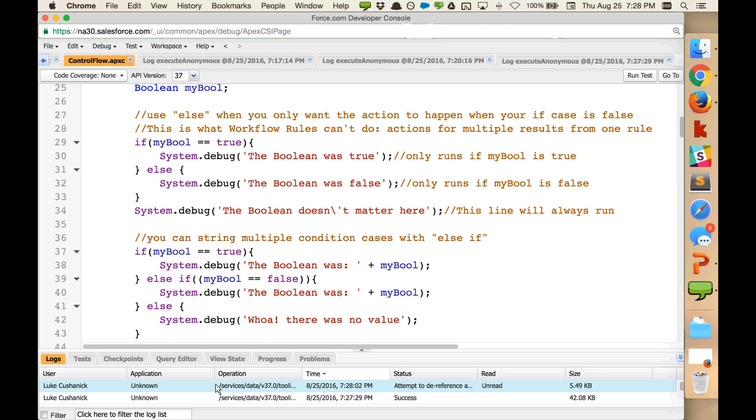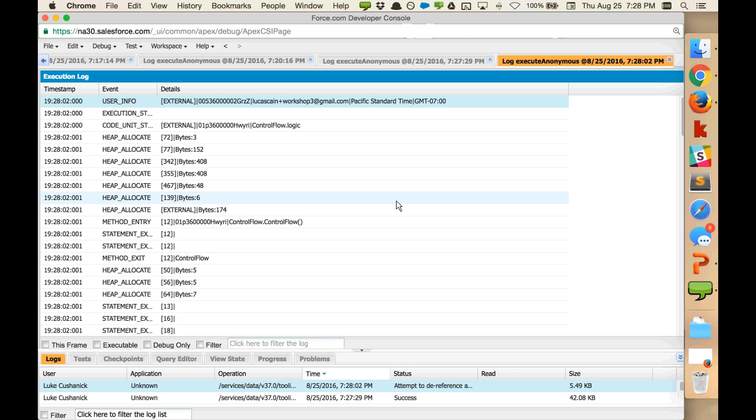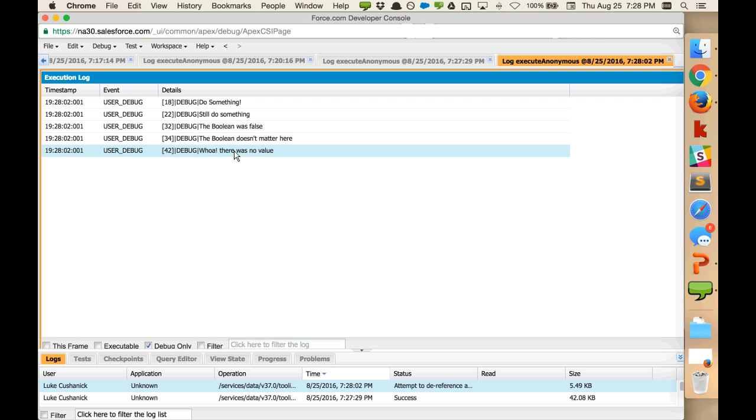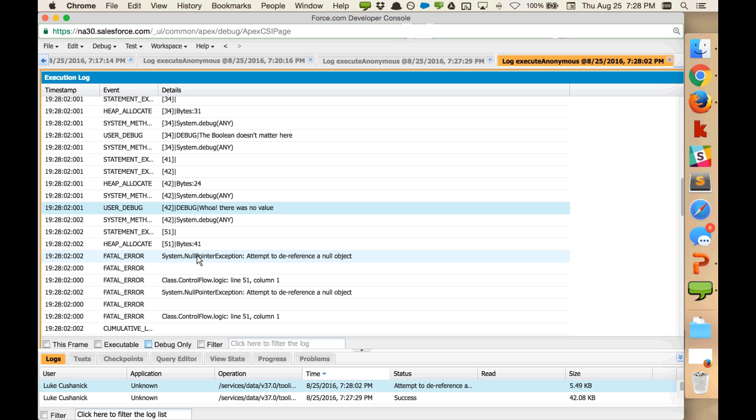Uh-oh, we're back to our attempt to dereference error. I guess my entire lecture was false then. I was pretty sure that I've done this before. Well, look at that. It did get to 42. Oh, it did get there. So something else failed later. I bet I make another reference to it. I bet if we look, let's see, where did it get to? 51? Yep, 51. We must have something else waiting far ahead of us.